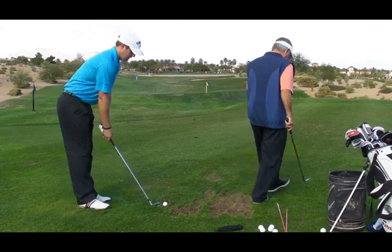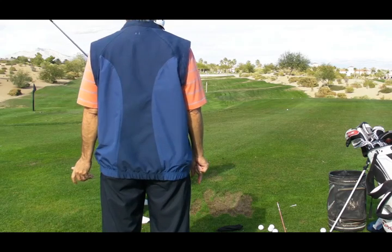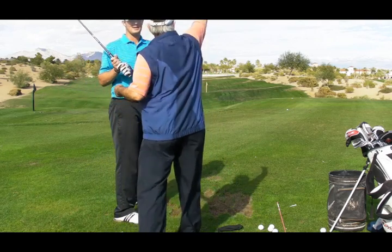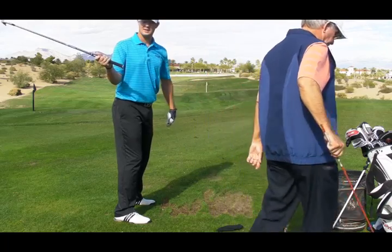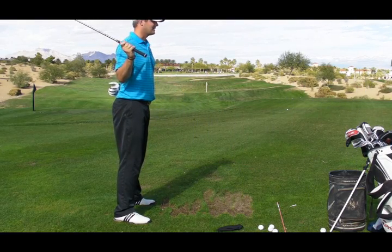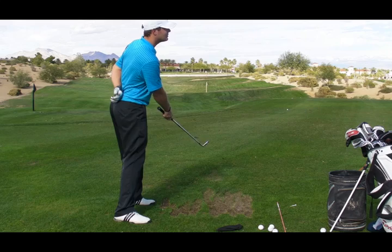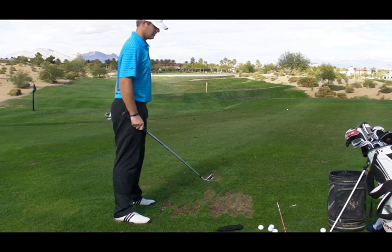Very good. I think if I focus on my way down, keeping my left arm in, that naturally does it, because my natural tendency is to come out and over. Yeah, because if it goes down and in, it's got it. So we're going to work on keeping that contact off your pecs. If I focus on this, I feel like there's a lot more roll to get through to the ball. I have more of a chance of leaving the clubface open. Yep. If I think about my right hand, like that.